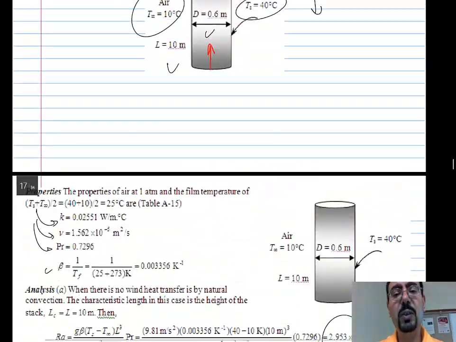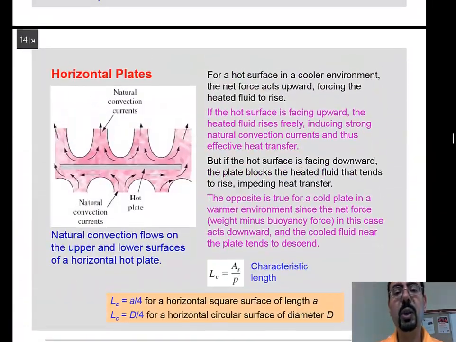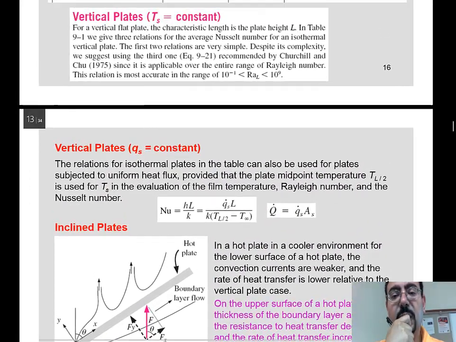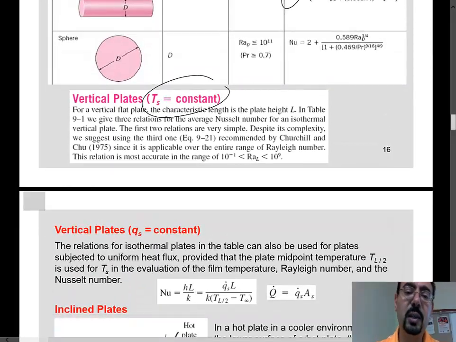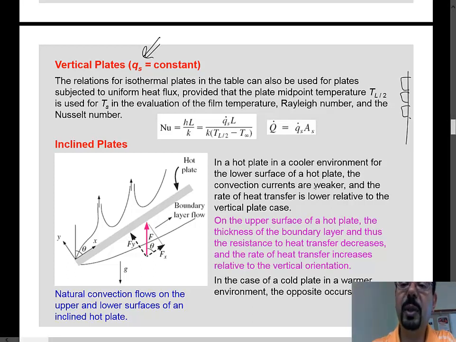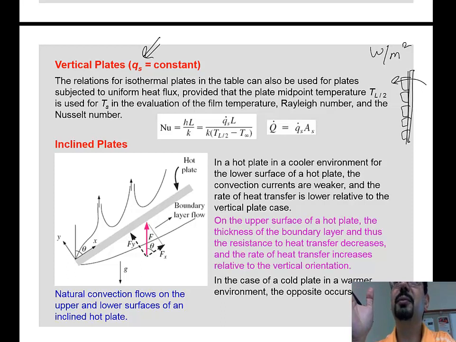So this calculation was for constant Ts. We know the temperature. All right? If we don't know the temperature but we know the Qs, how is that possible? You have a circuit board, okay? That circuit board in your computer or something, whether it's horizontal or vertical, has all those transistors and stuff that generate this much watt per meter square. Those watts per meter square need to get out. They have to get out.